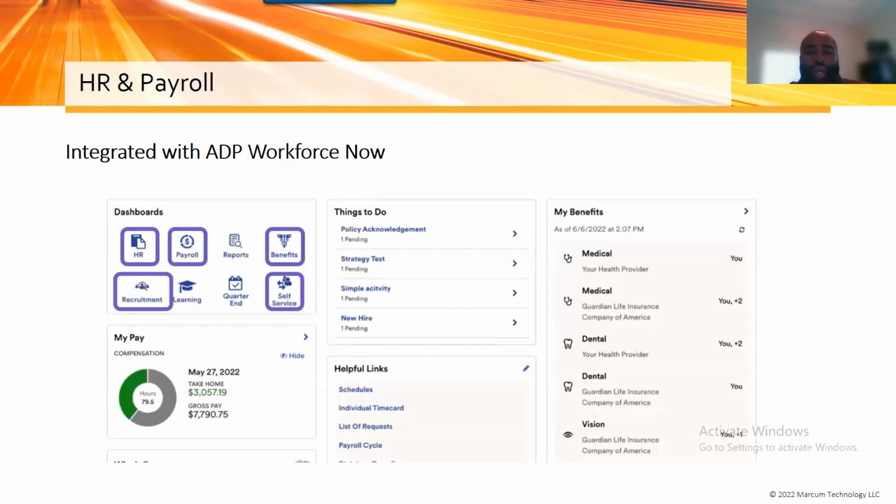Okay, the next item I wanted to let you know was going to be available is an integration with ADP Workforce Now. This is huge because now you can actually do payroll, or will be able to do payroll, in Sage Intacct. They didn't build it from the ground up. They reached out to the professionals. They reached out to ADP and they built an integration and collaborated with ADP. So now Sage Intacct has what effectively is a payroll, HR and payroll module.